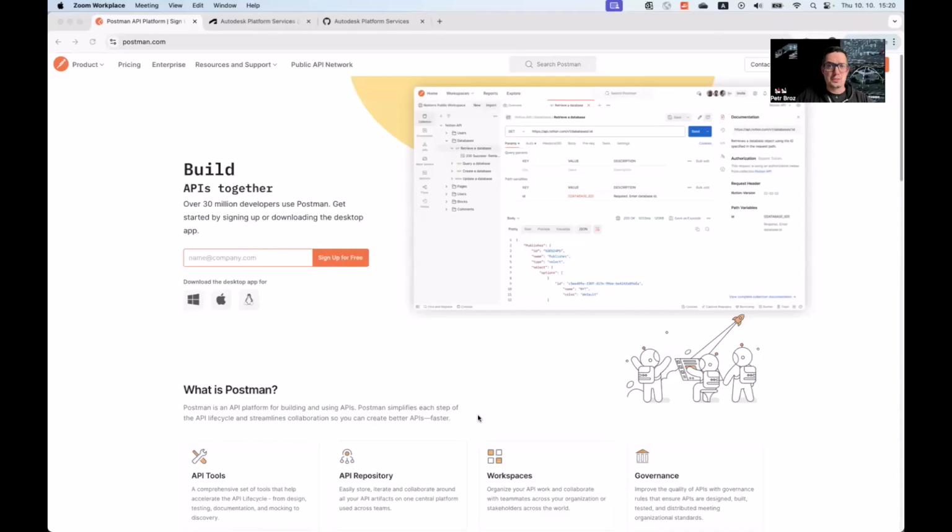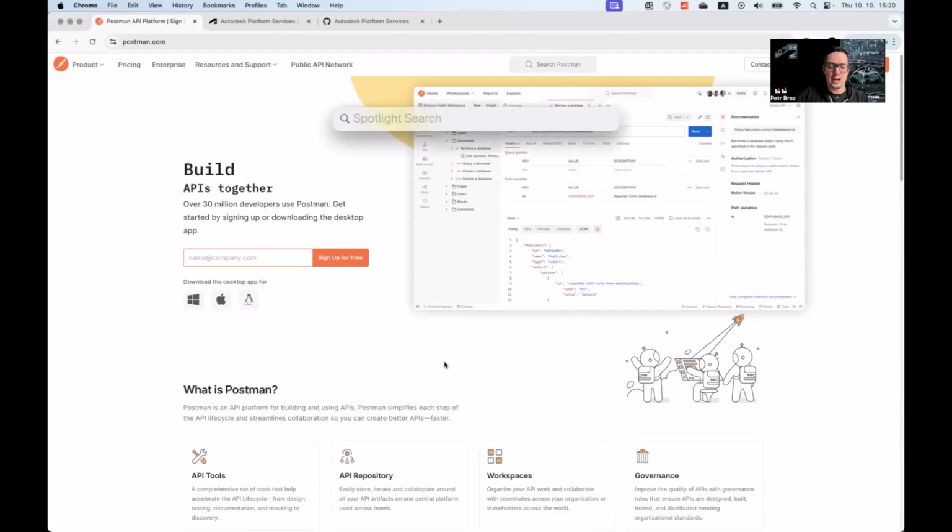Once again, Postman is a very popular API management platform. It comes with this very powerful visual client that lets you communicate with APIs using different protocols, such as REST API, GraphQL, gRPC, and others. And it's a great tool for managing your collection of API requests, collaborating on those collections with your team, testing, experimenting. And it also gives you some basic automation and code generation functionality, as we see later.